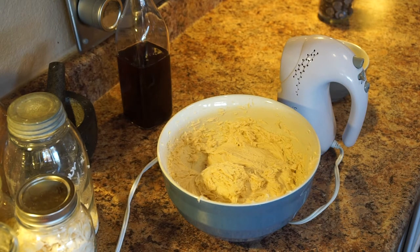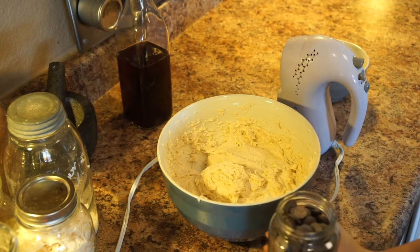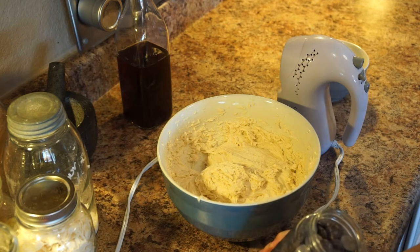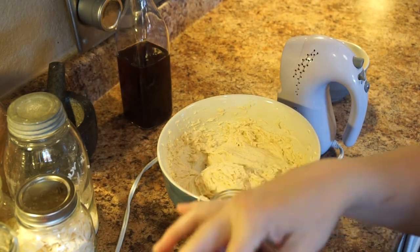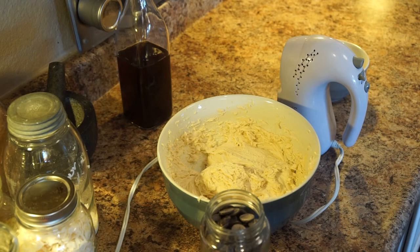Now, we're gonna get some chocolate chunks. And you can rough chop these. I'm using these discs. These are just dark chocolate pieces. You can put them in whole if you want to get crazy and get some real good chocolatey business going on. I'm gonna run a knife through them real fast.